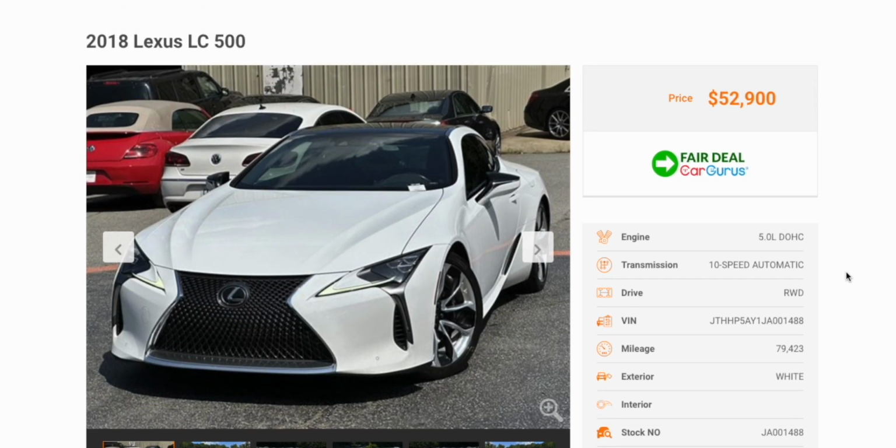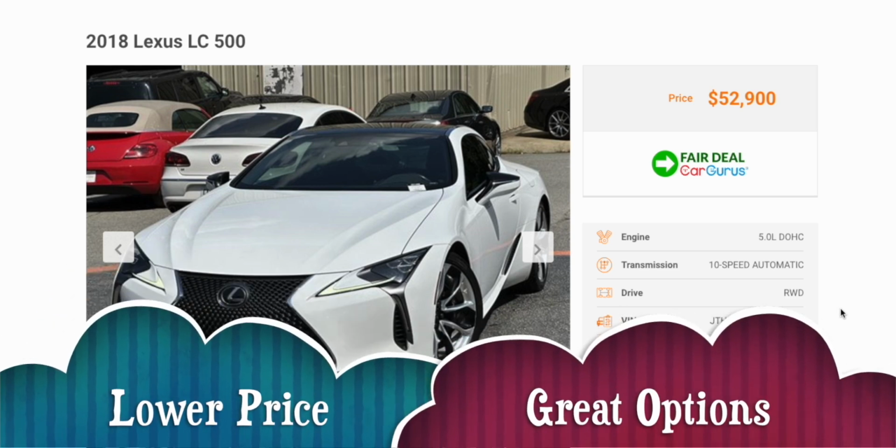But for the low $50,000 price point, again, I think this one's going to be an opportunity for someone to maybe do a little bit more negotiating and try to get this one right under $50,000. Again, that's going to be based upon the condition it's in person, right? And then also, what the tire condition is, because if these tires need to be replaced, we know that's about $2,500. But if you're looking for something on the lower price point, and you're not afraid of a little extra mileage on this bad boy, then I think this one will be a tremendous opportunity for someone to investigate as well.